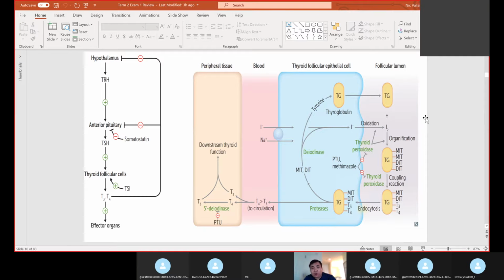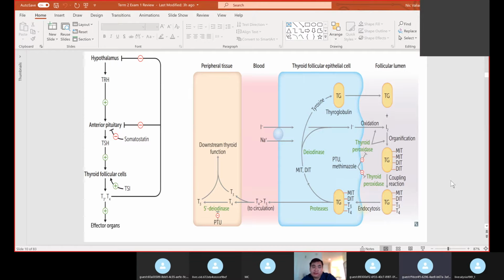So if you have an anti-TPO immunoglobulin, what do you have? Hyper or hypothyroidism? Hypo, specifically Hashimoto's thyroiditis. More of that in term 4. All right. Don't forget 5' deiodinase, T4 to T3. Did you talk about the mechanism of action of PTU and methimazole or not yet? Which one is preferred in pregnancy? First trimester.